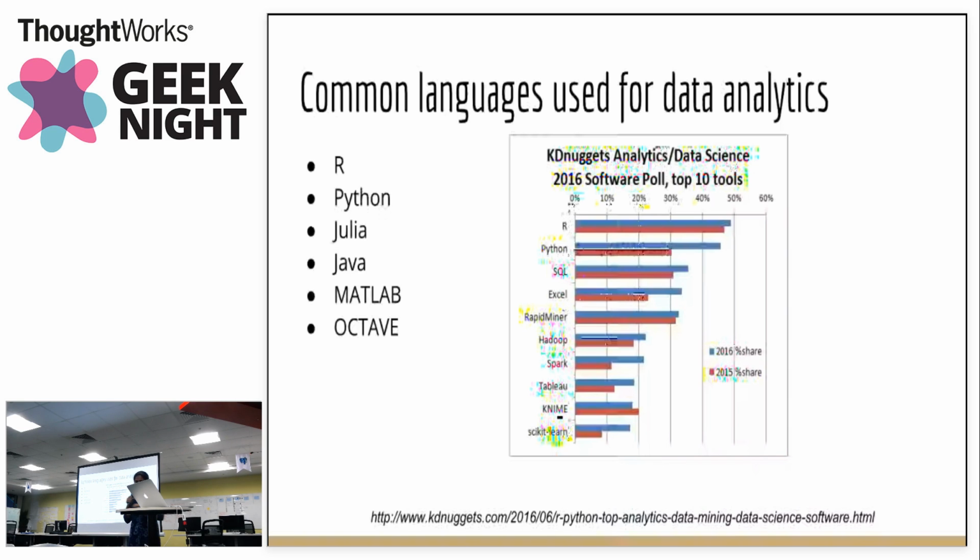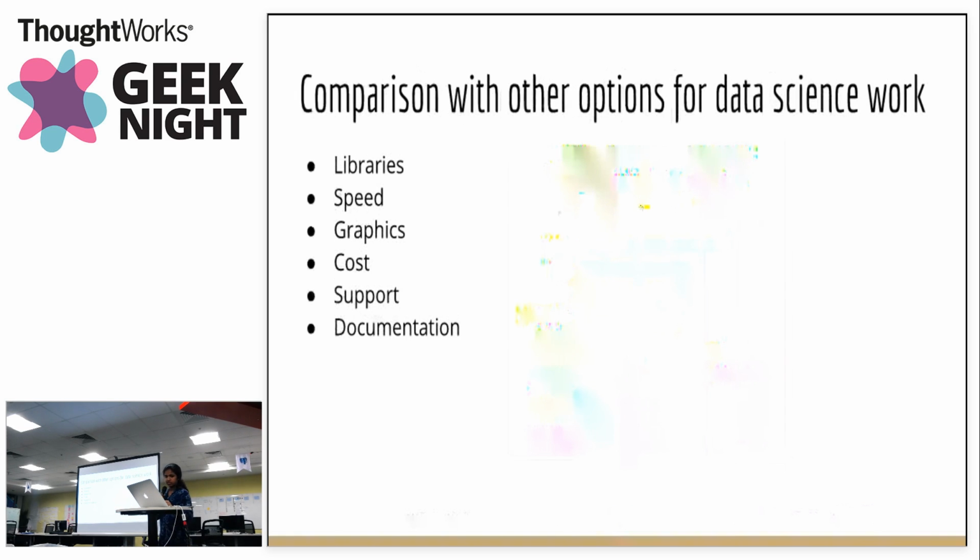These are some of the factors you can use to compare these languages. There is also the thing about cost. MATLAB and others, which are not free, might have a lot of libraries which you require, but because it's paid, you can't use them. And another thing is the documentation. In R, if you look at the help file of any package, it's very much in detail and it's created by statisticians, so it's at a very scientific level. It's really easy to understand and really detailed. And as I talked about already, the graphics part is really good in R.